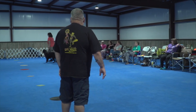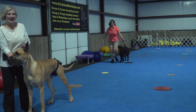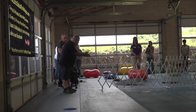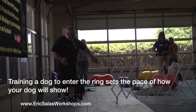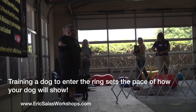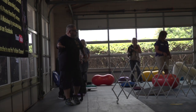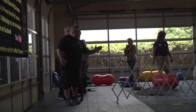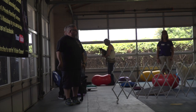That's beautiful. Beautiful, beautiful communication. That was fantastic. But the second this dog passes this threshold right here, as soon as that nose hits this spot, as soon as that foot reaches this spot, that dog has to be spot on. The reach and drive, the balance, and everything according to your breed standard needs to be perfect the second it hits here. So what do most people do?